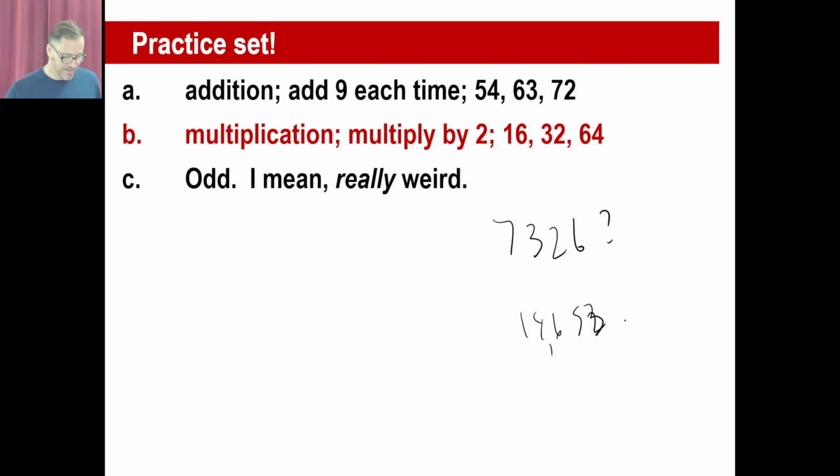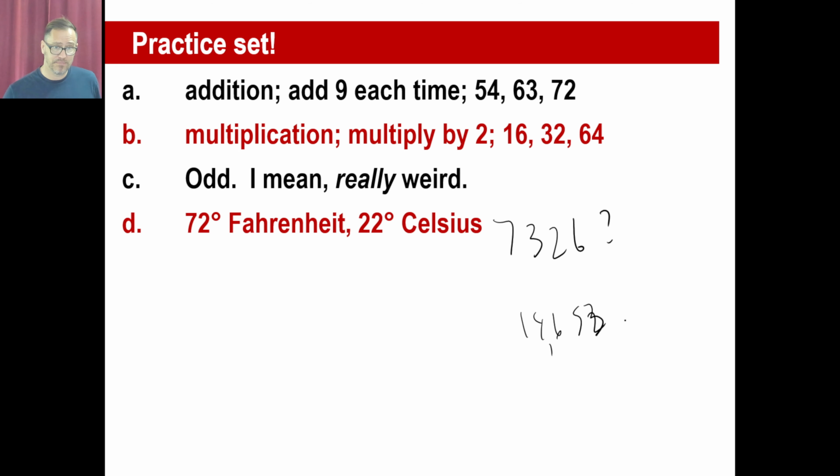Okay, D. Comfortable room temperature, 72 Fahrenheit, 22 Celsius, that's what we get about from this area. This is, in the middle of a desert in Montana. That's how hot this is.